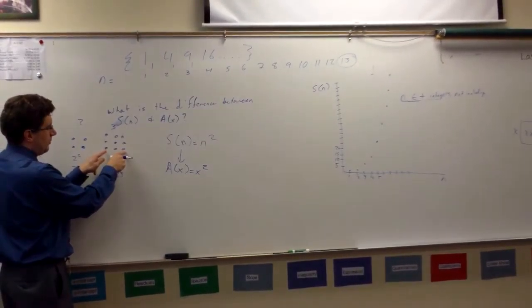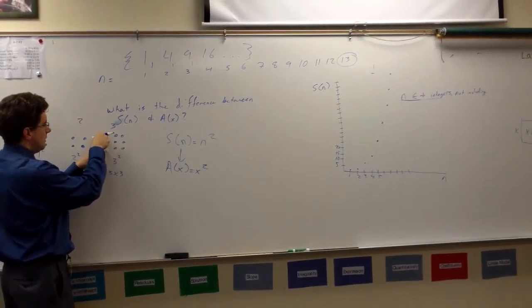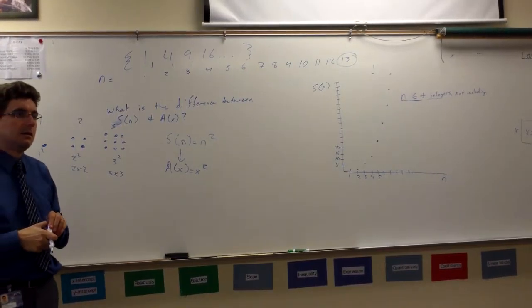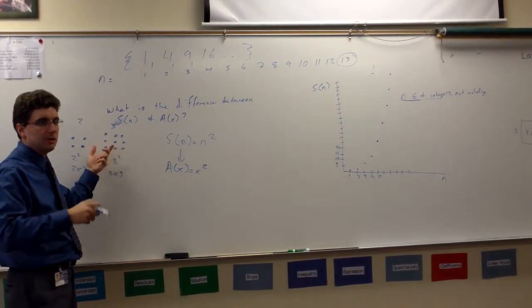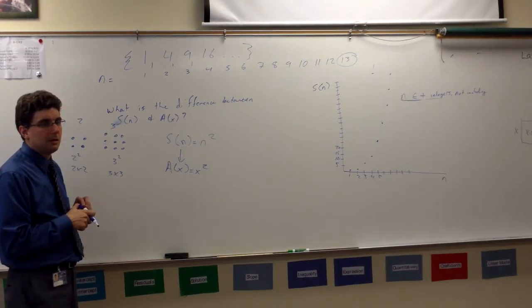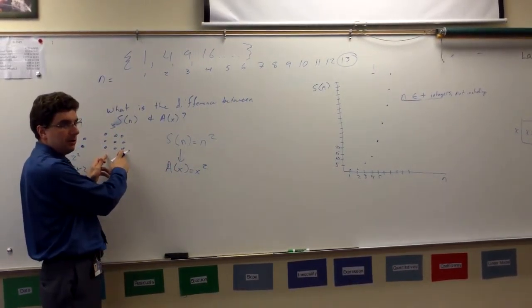Okay, kind of true, but doesn't this represent the number of points in this side? Okay, so basically they're kind of the same. A is talking about area, but S is the same. Well, they're both talking about perfect squares, which kind of gets to this area question. Isn't A of x equals x squared for measurement? Like, it said in the book, centimeter squared. There's definitely centimeter squared. We can use this measurement, though, too.